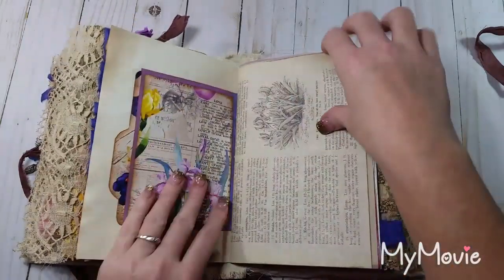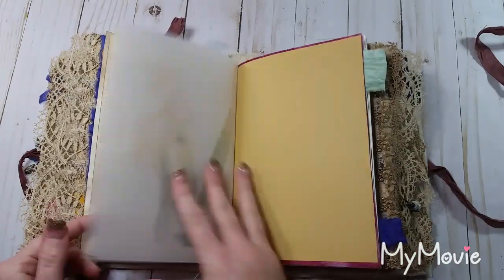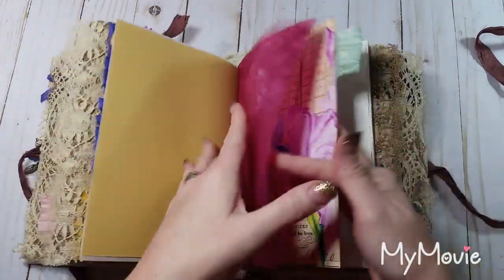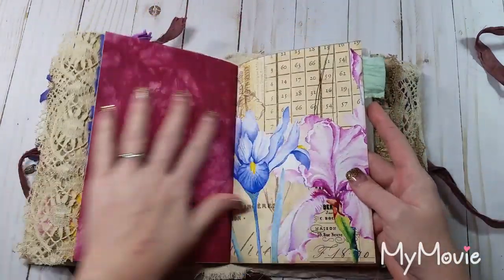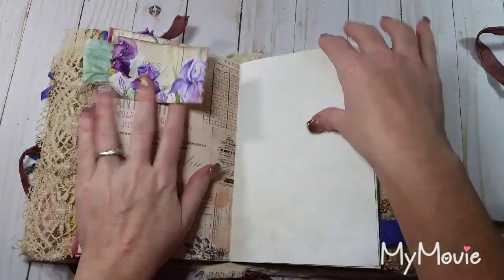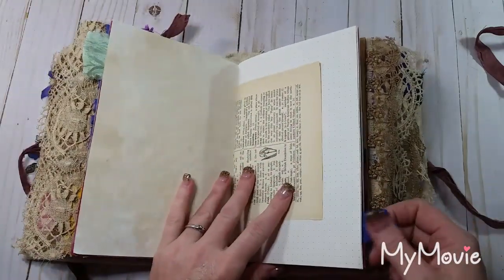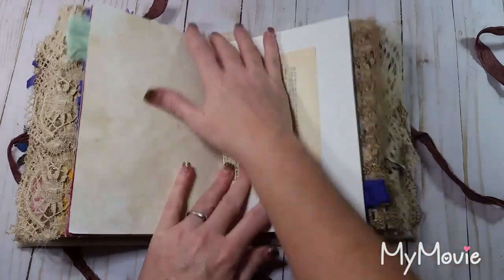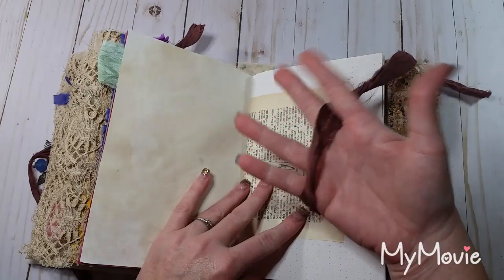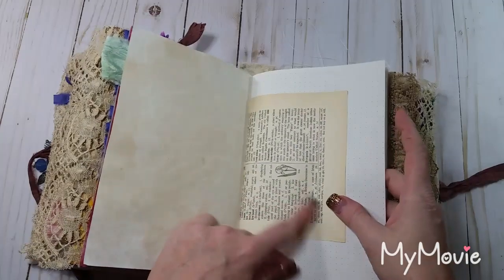That's the word hope. Throughout the journal you'll find little inspirational words. There's some vellum. More of Lisa's paper, special dyed paper, which is so neat. It feels like tissue paper, but yet it's thicker than tissue paper. Sari silk ribbon, lots of different colors of that: this periwinkle and this teal, and there's a pink in there, and this brownish burgundy color. There's a dictionary page with irises on it.